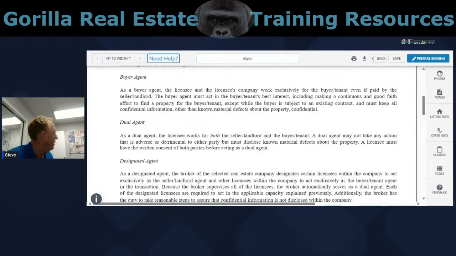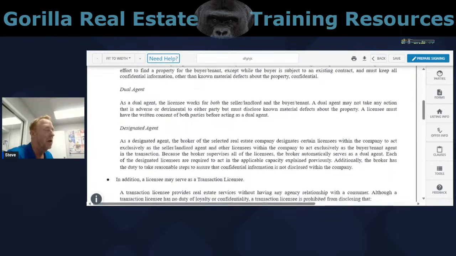Now, in the listing contract, there is a part that says dual agency is okay, but I usually at least text my sellers and say, dual agency, okay, we go with that? And so dual and designated, you'll only ever be dual, or you'll be a designated from someone else. For example, if you take on a dual, meaning you're a seller agent, your buyer wants to buy it, you're on both sides now. And there becomes some contention for some reason somewhere.